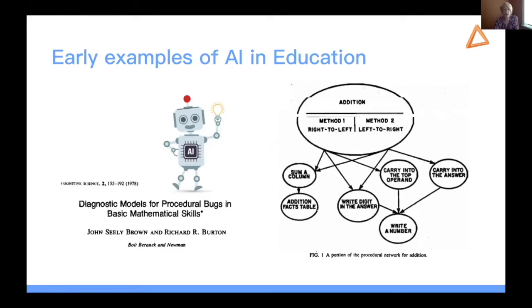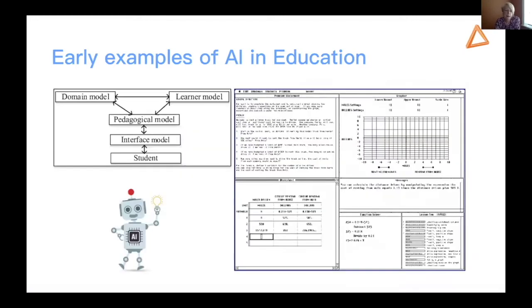And so this was an example where we were trying to diagnose the errors that young children make when they're learning basic arithmetic skills by building a model that not only had the correct rules, but also some buggy rules so that we could provide better support. So a lot of these systems were built in the early days on this rule-based approach. And actually the screen here is a system that's been developed into something extremely successful, but started off being based on very much a rule type of AI.